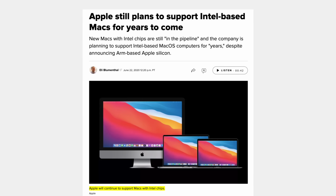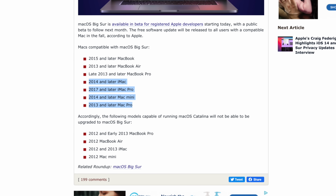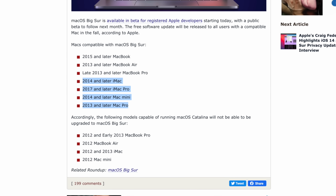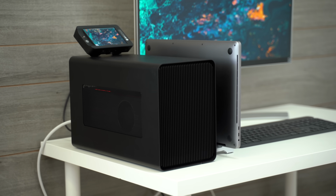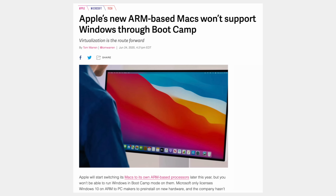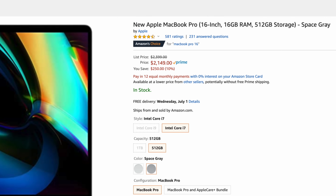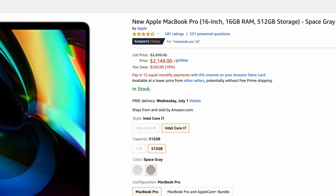And now let's finally address the issue of Apple switching to ARM chips within the next 2 years. Apple has already mentioned that they'll continue to support Intel Macs for years to come. So if you buy a MacBook Pro right now, you'll most likely get software support for the next 6 to 7 years. So you'll be able to enjoy your eGPU for many more years. Now, as far as the new ARM-based Macs that are going to get released, there's a good chance that Windows 10 in Boot Camp is going away. So if you want to continue enjoying gaming in Windows, it actually makes the most sense to buy an Intel-based MacBook right now before the switch.